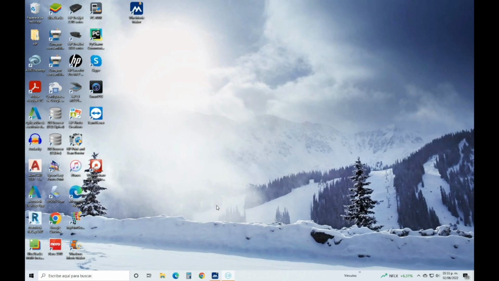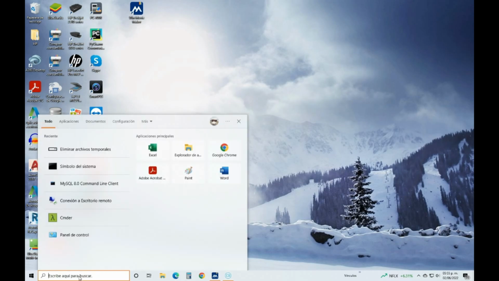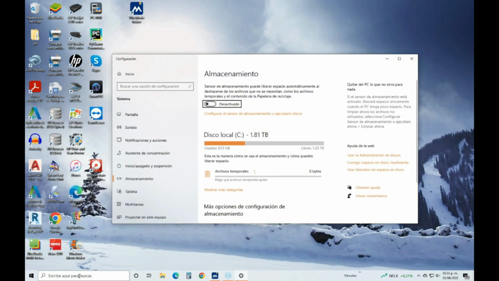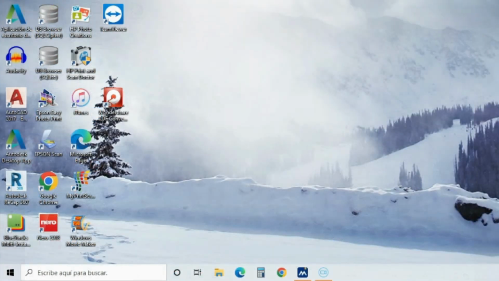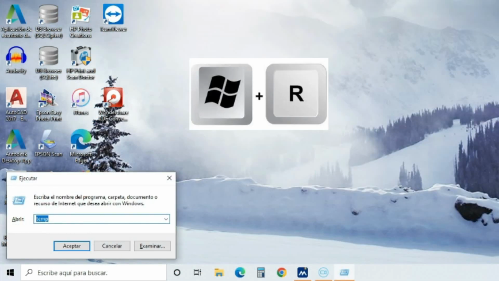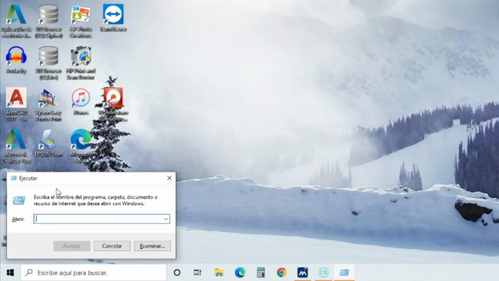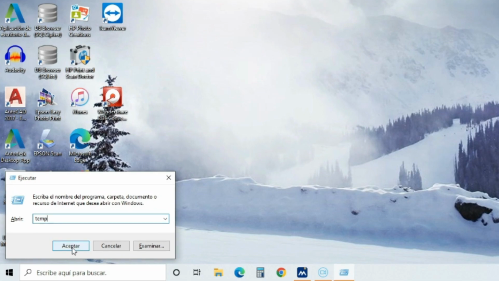Let's continue with the temporary files, but this time I'll go to another location in Windows where there are also temporary files. We won't do it from the Windows taskbar this time. If you type the word temp here, it will open a window that I don't want. I'll close it. I'll press the Windows key followed by the R key, and it will bring up the Run dialog box. Here I'll type the word temp only without the percentage signs like before and click OK.